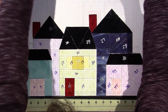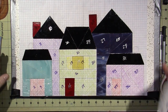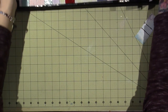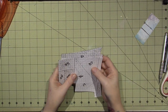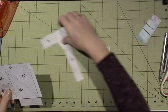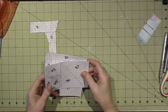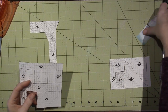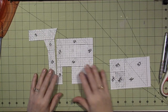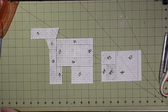I have to cut apart all these other pieces, so I'm going to put this out of the way and show you the next part. I have this house - these are the doors - this house over here, and then this is the middle house. I kind of want this house back there to be this color.